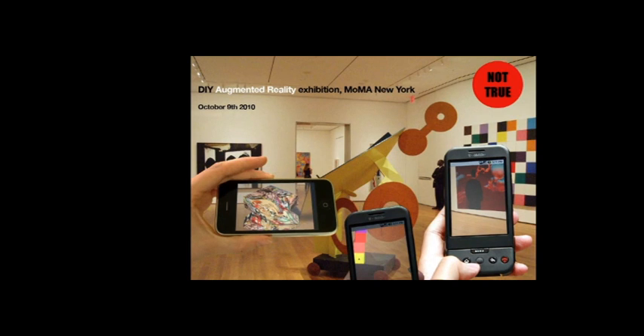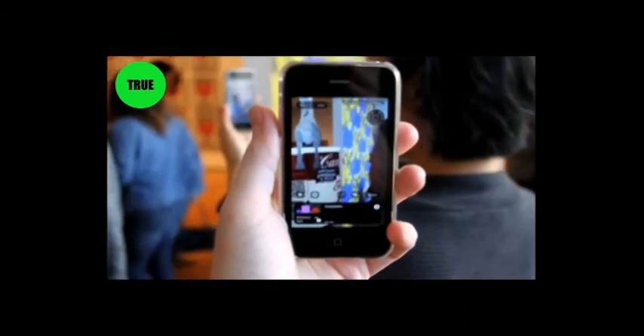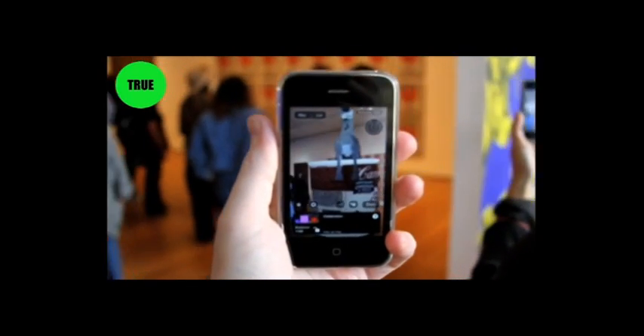That's what I did last year. This image is not true — this is a sketch — but this is true. This is the situation in the MoMA on the 9th of October. We had this exhibition opening. The MoMA was not involved, so about 30 artists contributed work, and we put it on all floors of the MoMA. We had this uninvited exhibition at this great location, because the MoMA is quite a relevant place for art. So we were finally able to see augmented reality art in this proper context.